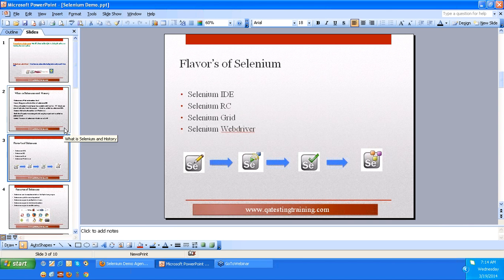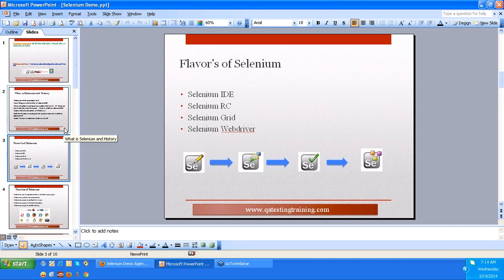The reason was that it was purely developed using JavaScript, and it wasn't directly communicating with the browser. It was communicating with a server called the Selenium RC server. The Selenium RC server was then communicating with the browser's JavaScript sandbox, and then it tried to simulate the actions on the web application that was invoked.